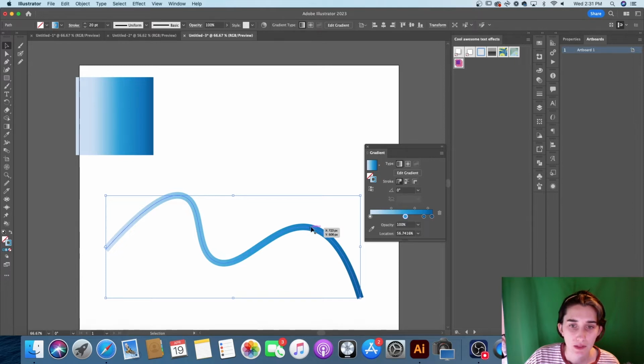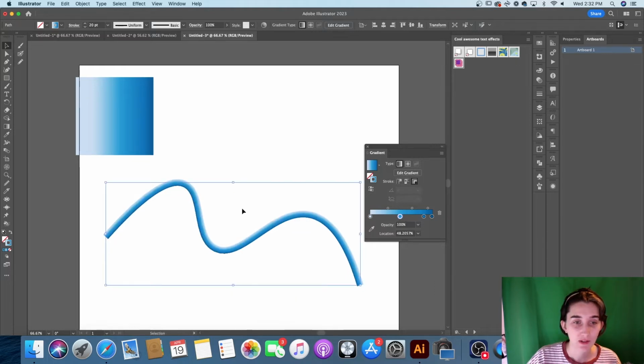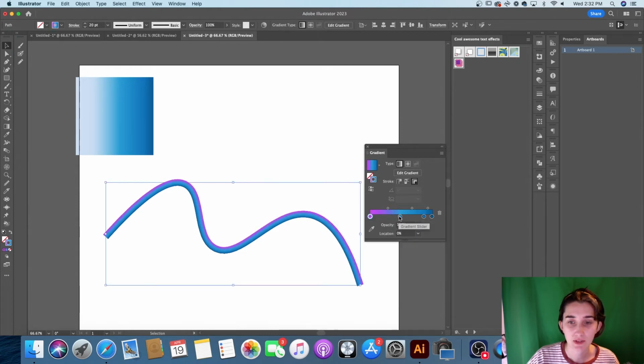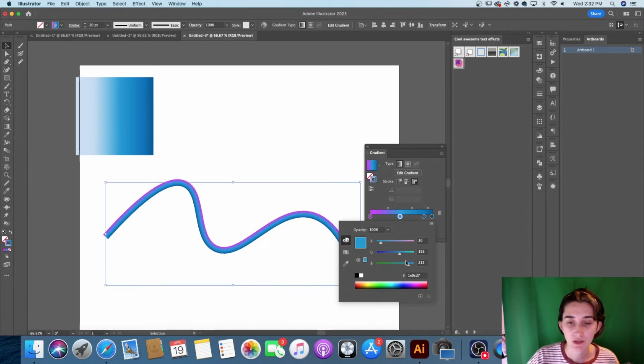Okay, so there's our linear gradient. If you look in here where it says stroke, right now we've got apply gradient within stroke. So we can change this to apply gradient along stroke. The thing I like about this is that you can make this almost 3D look on a stroke without it actually being 3D.